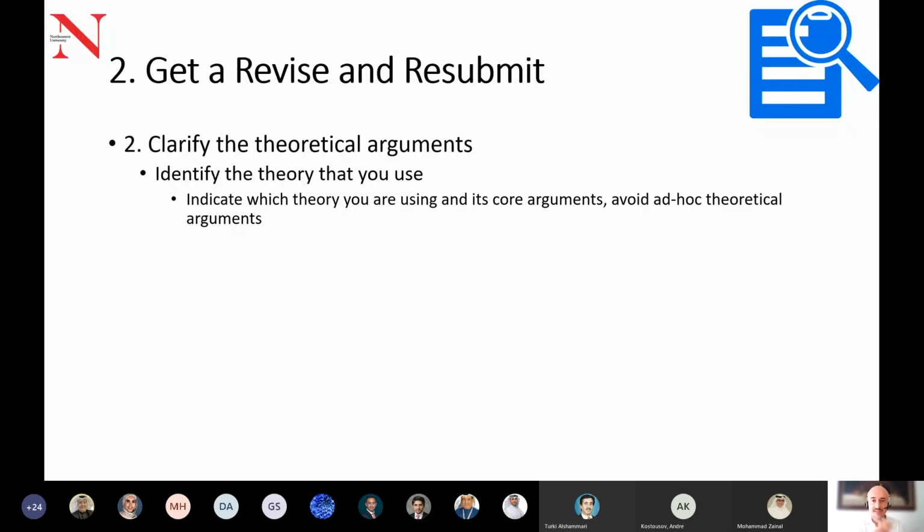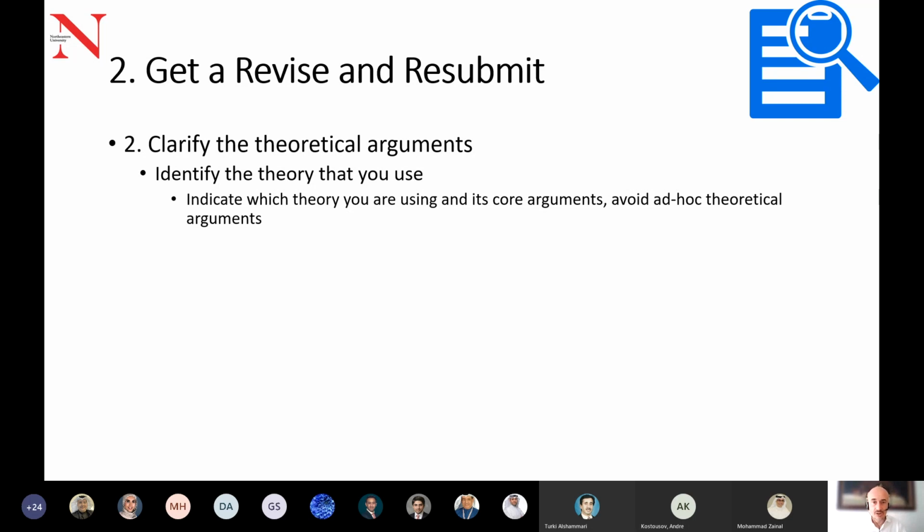These authors, and especially understand the core arguments of that theory. One or two theoretical bases are usually what works well, because that narrows down the discussion. In management, and this is one of the challenges, it's a broad field from which you can analyze the same topic with different approaches. If you clarify your approach, you are going to get, and this is important, reviewers that are understanding your approach. What you don't want is to cite everybody, and this is how you think, and you are getting reviewers from a completely different field.